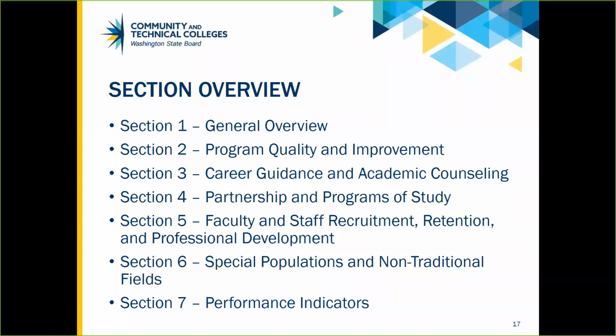So that said, this year's questions really specifically ask you to address efforts to, 1, reduce barriers, 2, provide equitable access, 3, increase enrollment, 4, improve completion rates, and 5, promote and maintain a discrimination-free environment. As we begin to look more closely at the disaggregated data, you should anticipate more questions on this topic in the future. Section 7, finally, is dedicated to performance indicators.